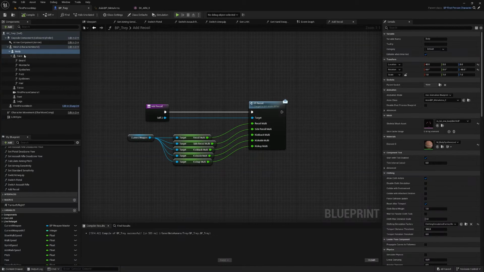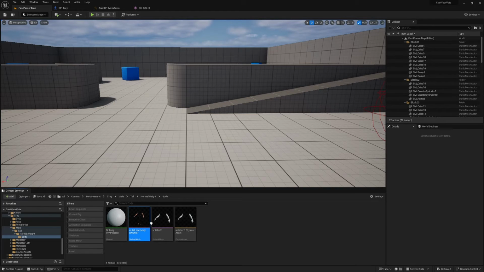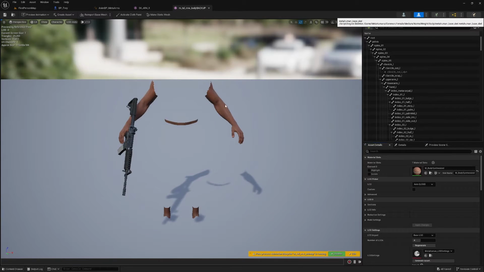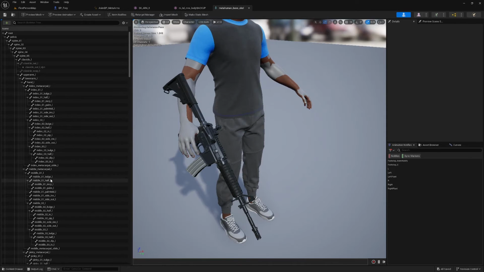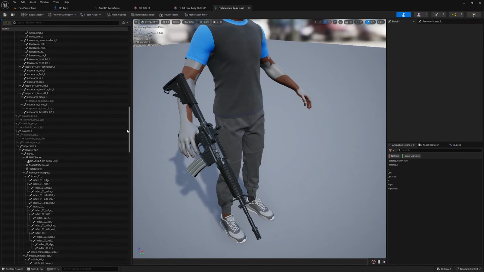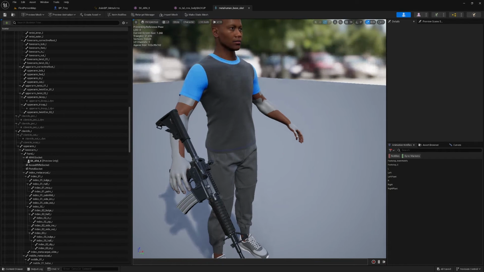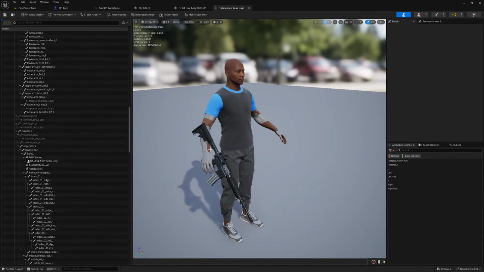So you will need a socket. I can find my character's body and go to the skeleton, and as you can see here, I've already created a socket on the right hand. I've just called it AR4X socket, but what we want is an actual pose.